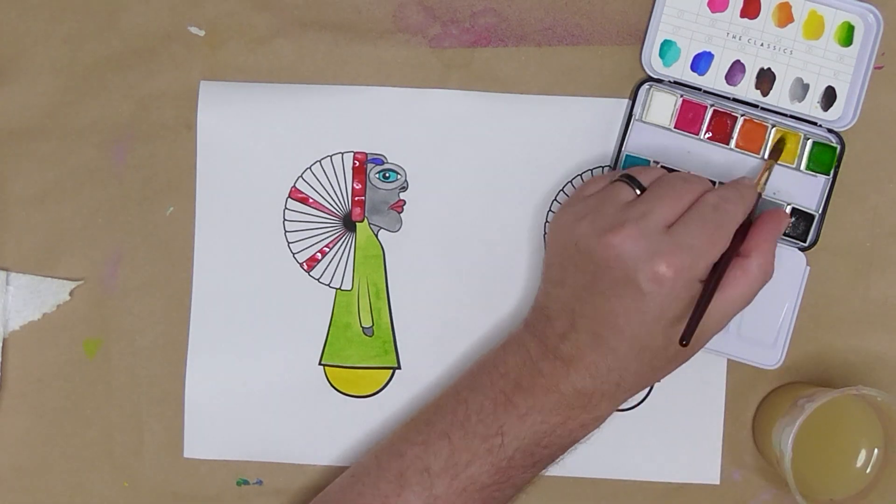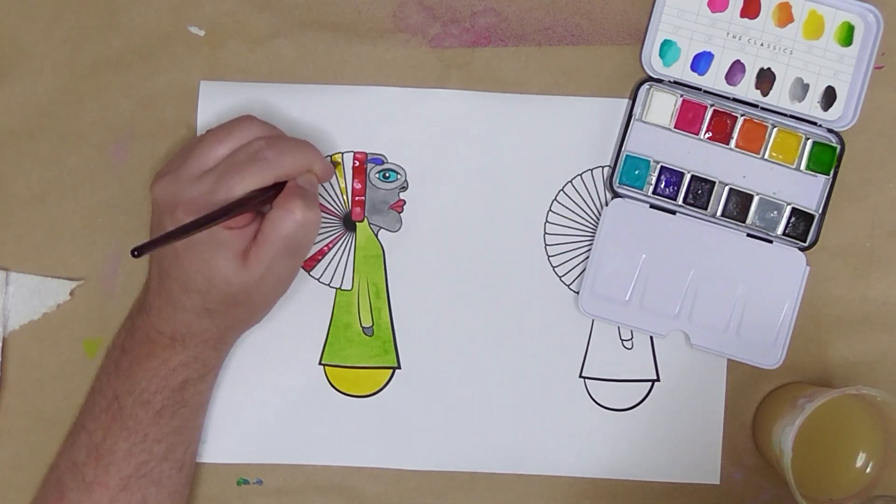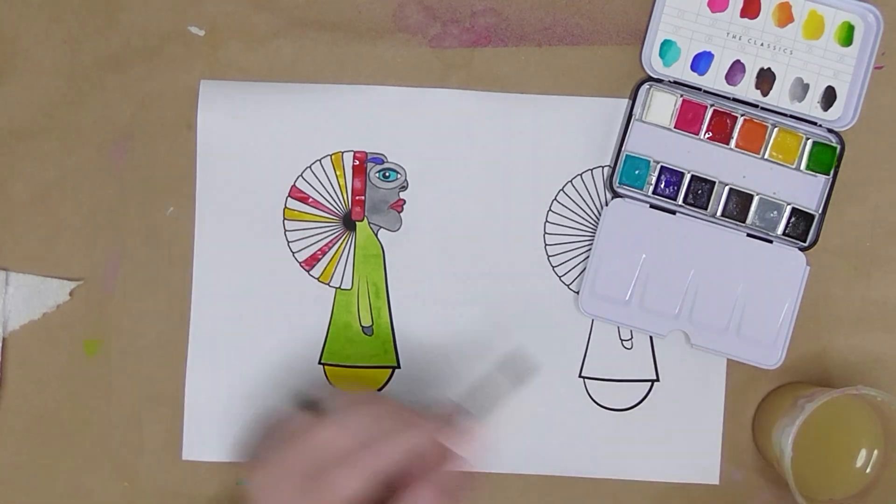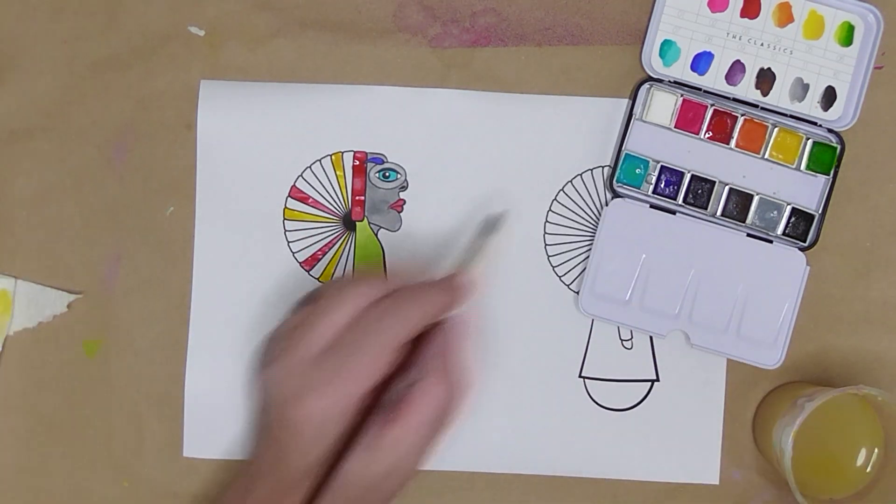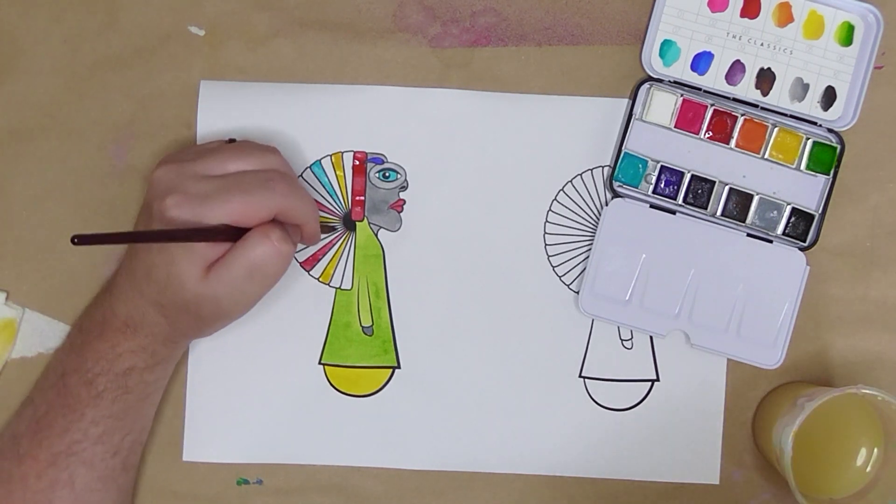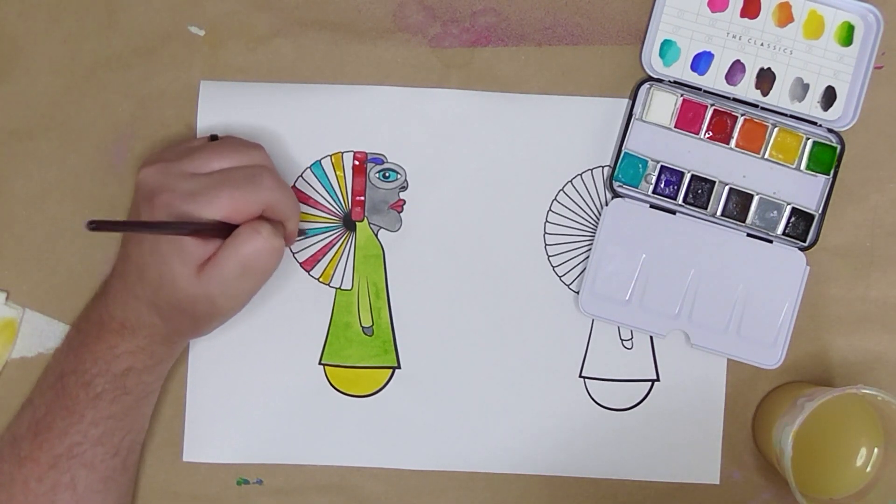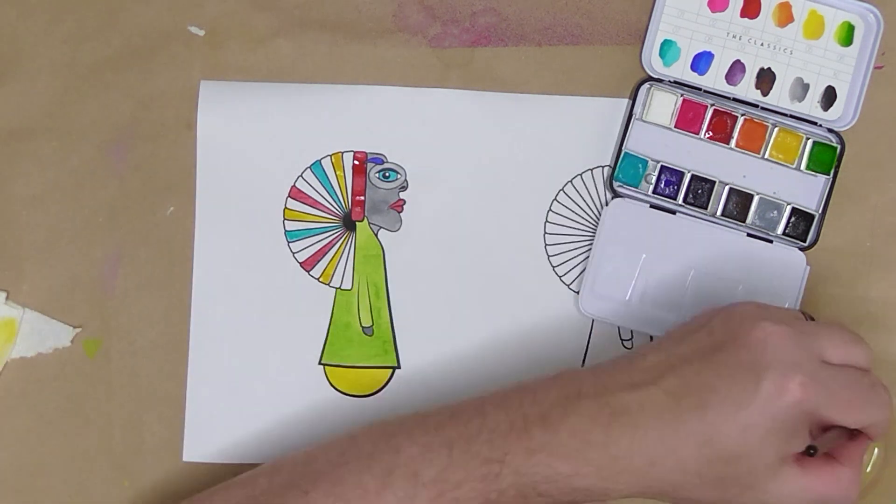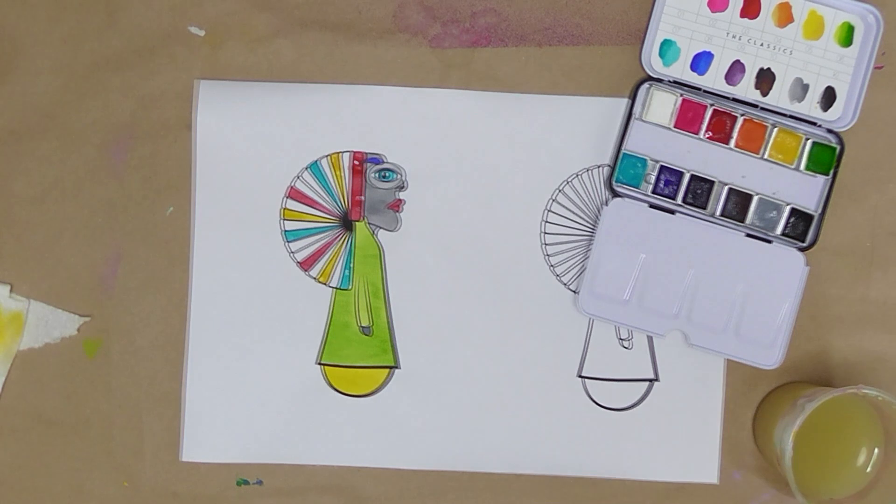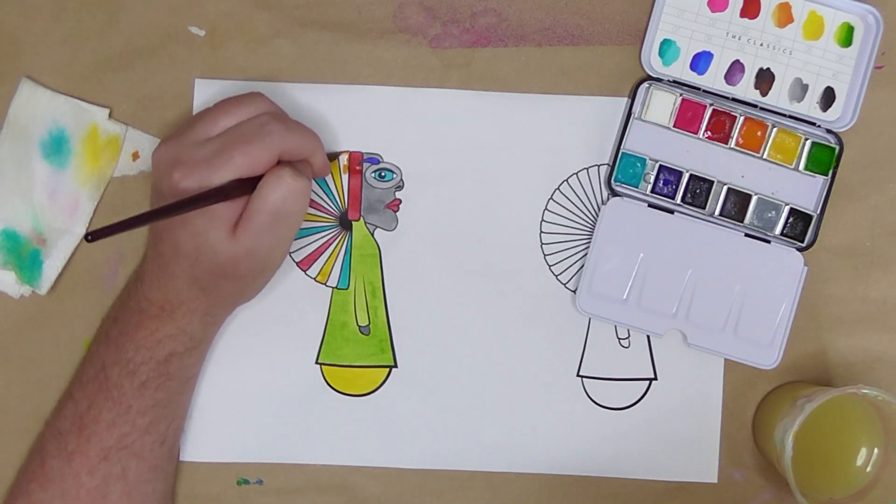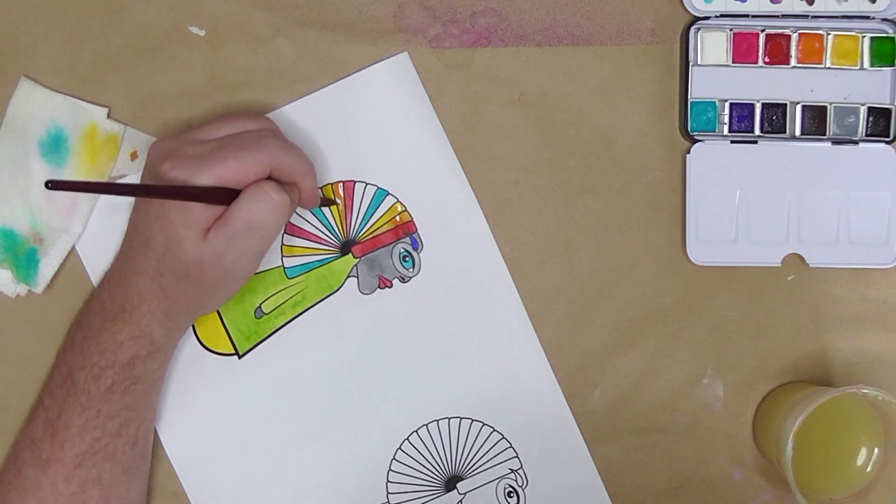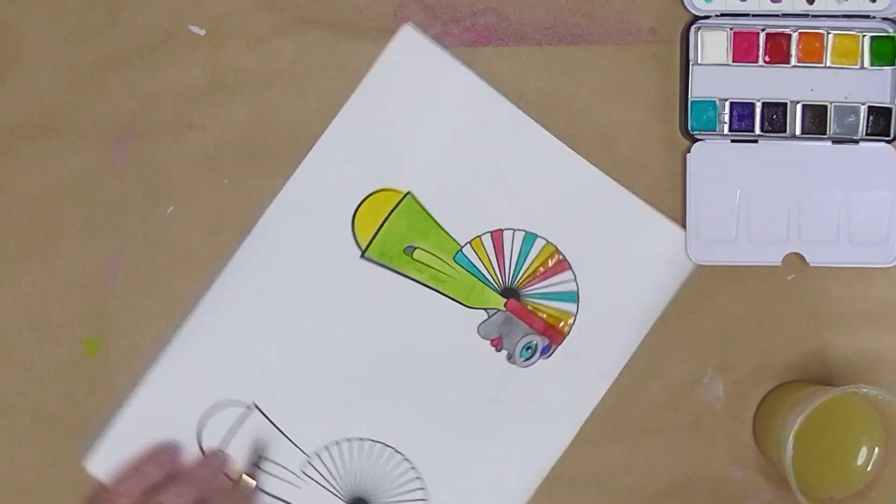So whilst that's now drying, I have, as I say, gone ahead with my figure, printed it out and now brought out some watercolours. These are my pre-made classic collections. And I'm giving it a first coat of colour. Now, I think the original colour that you saw gave it that kind of headdress was in a rainbow colour, so I wanted to stick to that. I like the rainbow idea. I mean, I'm sure I can do other ideas now that I've got it drawn out in black and white. You know, I don't have to edit the rainbow.